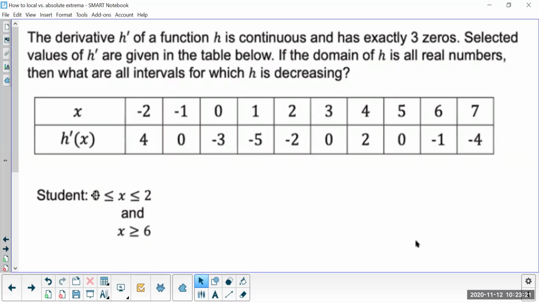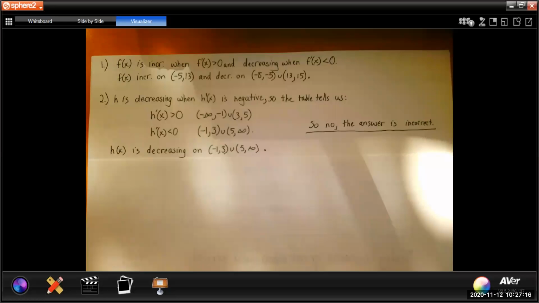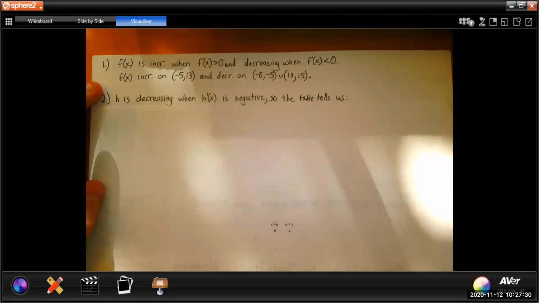So what I'd like you to do is think about whether or not that student is correct while you're answering it. And in order to answer that question, you may need to do the problem yourself, you may not. That's going to be up to you and how you choose to do it. So the short answer is the student was not correct. But what I'd like to encourage you to keep doing, especially if you're struggling in calculus, is make this type of thing a habit.